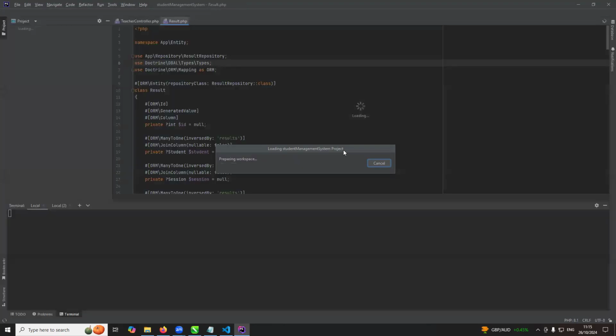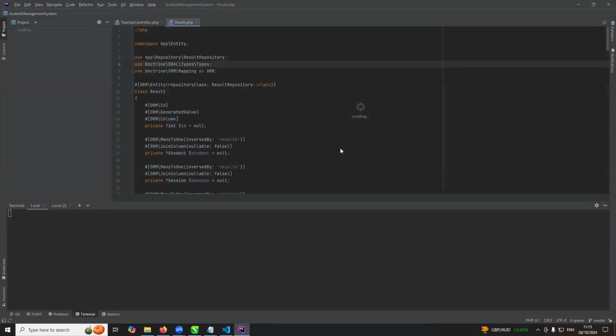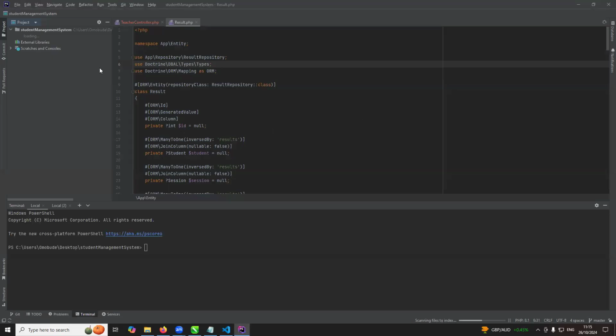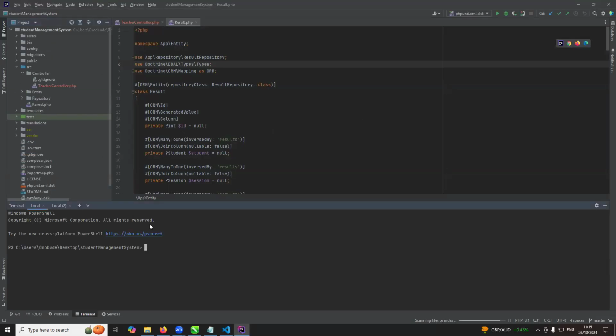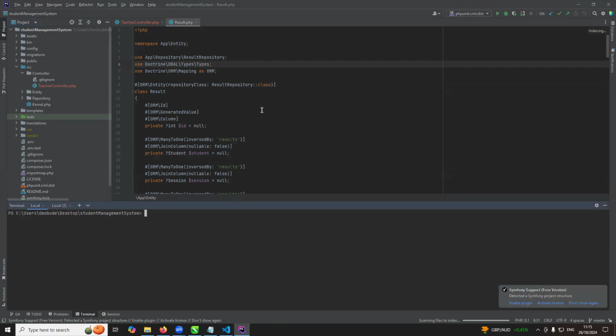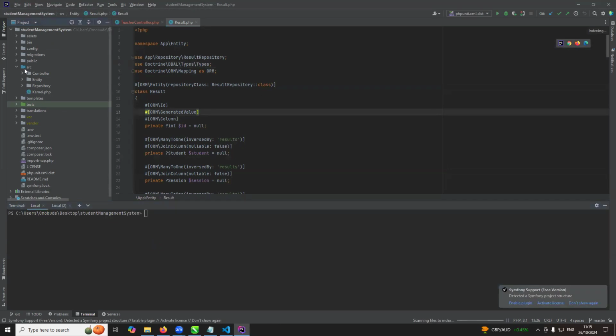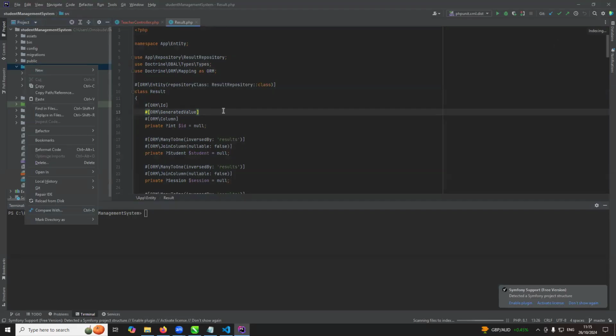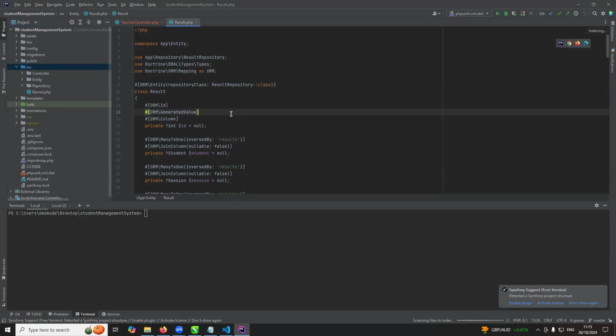I want to create something and show you why namespace is very important. Let me create a folder. Remember, your source folder, your SRC, you are the one in charge. You can create whatever you want.